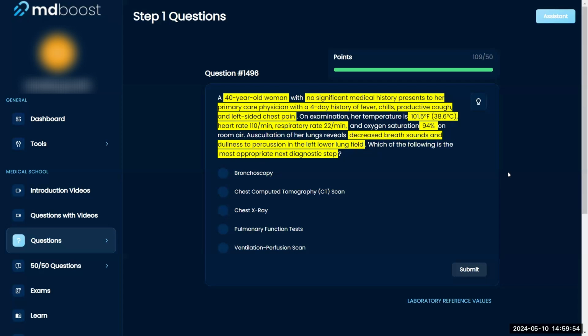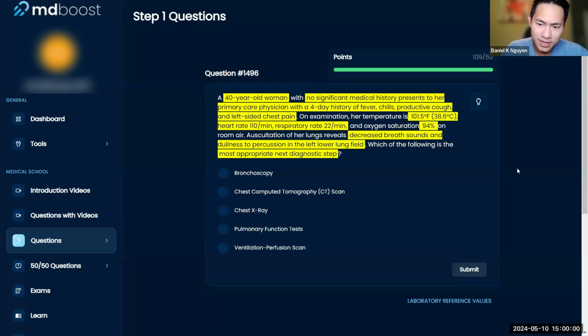You always told me to think about what's going to give you the most information, right? That's how I should think about these questions. Sure. By the way, a little caveat here: once again, this is a little bit higher order question, next steps in management, I guess. Most appropriate next diagnostic step. This is a little bit more Step 2, but I want to see what you're thinking here.